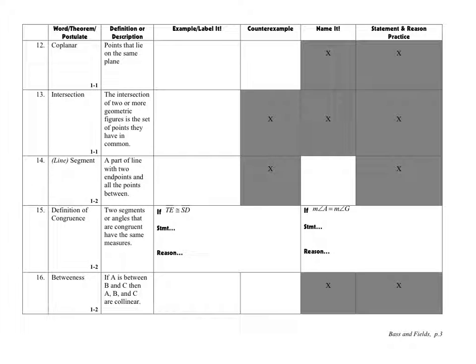So we can see in our description that if A is between B and C, then A, B, and C are collinear. So of course that means that we need to have them on a line. So we're going to give ourselves a line here, and we can give ourselves a couple points. And then of course we want A to be between the other two, so I'm definitely going to put A in the middle, and then I can put my B and my C on either side, and it doesn't matter which side they go on, those could certainly be rearranged.